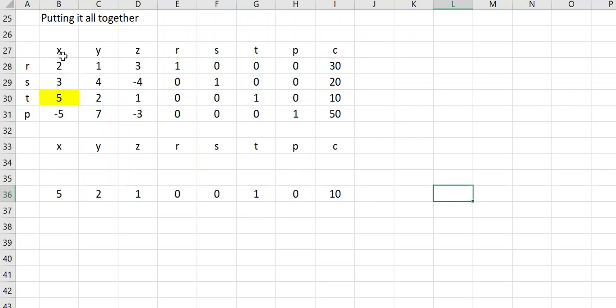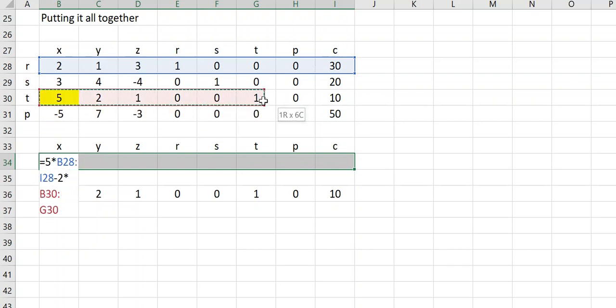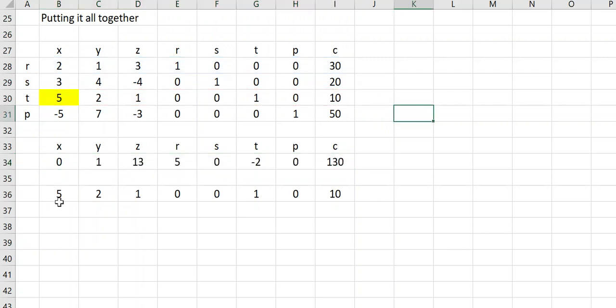Now we need to turn 2 into a 0 using this 5. Well, I'm going to use the least common multiple. So I'm going to highlight the cell I want to change, the first row, and so that's going to be equal. So what do I want to do? I want to do 5 times the row I want to change minus 2 times my pivot row. And then Shift Control Enter. And you know you did it right, or you can be pretty sure you did it right if you got a 0 where you wanted the 0.